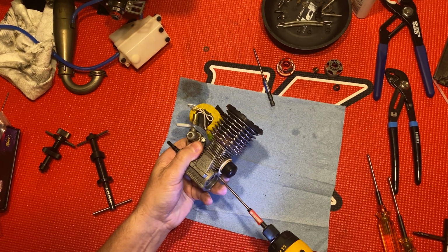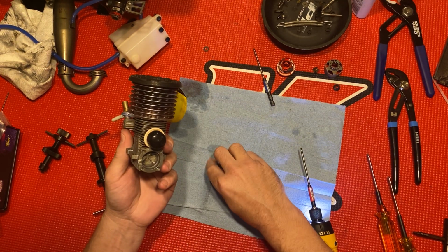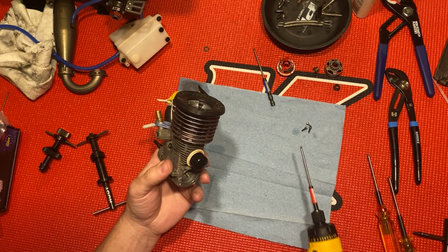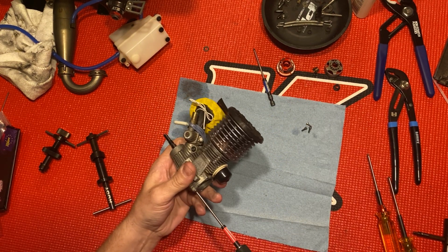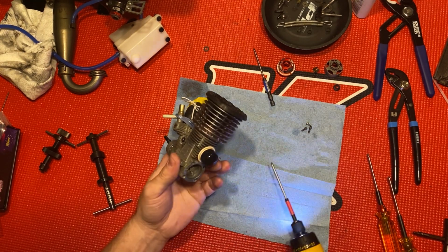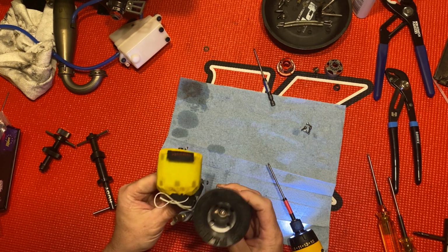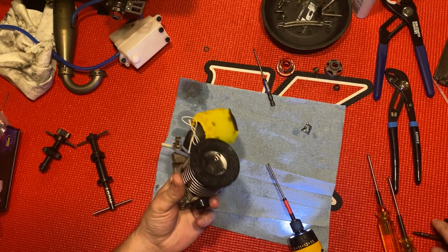Oh, this is a Ninja JX21 BO1A old school motor. This is my practice motor. My race motor, I have an 82, an Adam Drake 2 motor. Anyway, let me go and take this glow plug out.